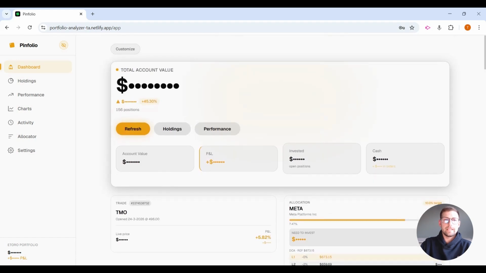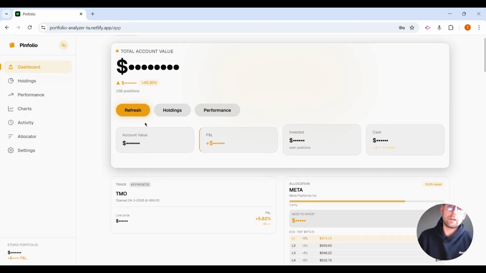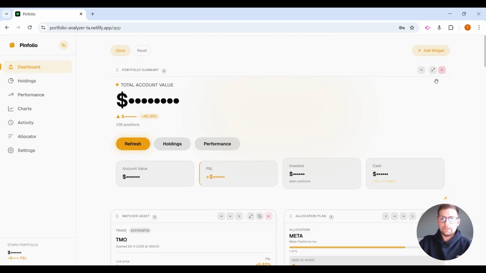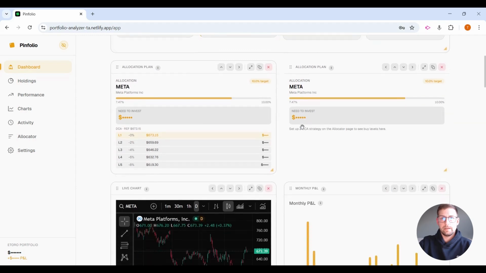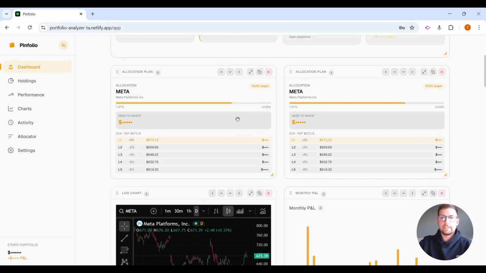So you can completely customize how the dashboard is built. Think of it like a smartphone where you have all the apps you want and you decide which apps you have on your first page. So if you press customize, you can delete sections, double them, move them up or down, how you want them to be placed. You can even drag if you want. So that's how you play with the dashboard.